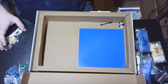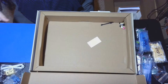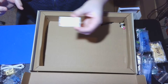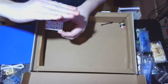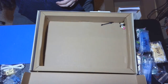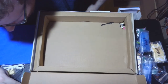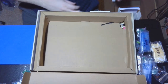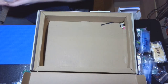Looks like I've got me a bit of digging to do. But that is our step one, or part of it anyways. And this is a little mini sticker sheet, little koi fish. That'll be going on some of the parts later on. So, 15, 14, no, that's 19, 17, 13. And this guy does not belong here. We'll put that down there for the moment.